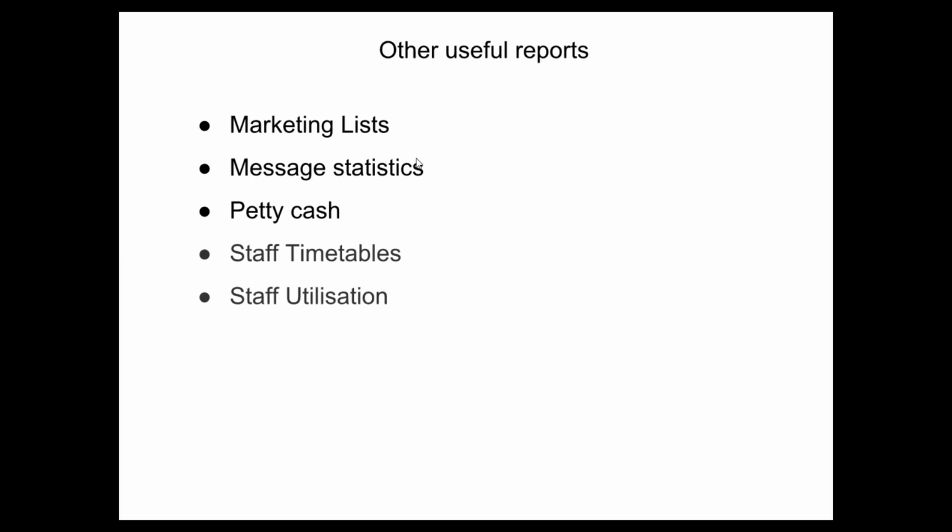The message statistics report just gives you a summary of your messages that have gone out over a certain time frame. So this can be useful if you want to find out how many emails or texts you sent over a date range. That will generally reconcile with, say, your Kitomba invoice that you get at the start or end of the month. And it's a good way of tracking what your message numbers are like at various times of the year. So maybe in December the numbers go up, in January numbers go down, etc. So it's a good way of keeping track of your summary or your numbers there.